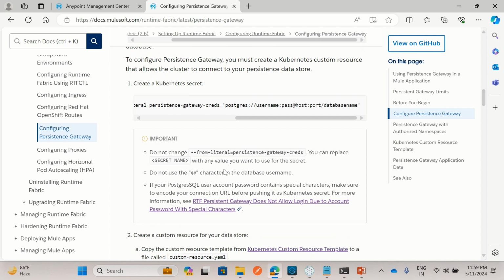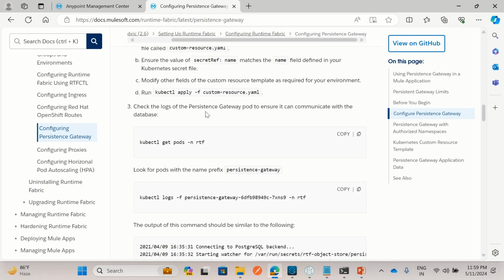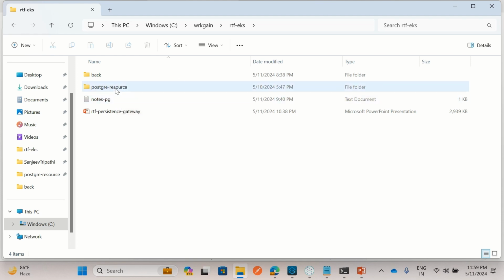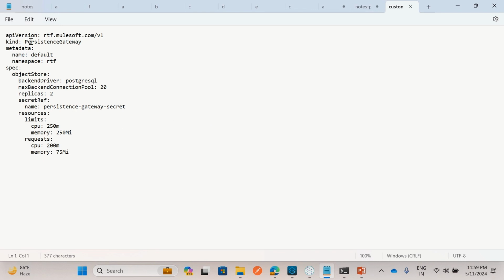Now to create the persistent gateway, I have to use the custom resource YAML file. I already have the custom resource YAML file to create the persistent gateway. Let me show you. I have stored it inside this directory. Let me open this. So this is the kind persistent gateway.